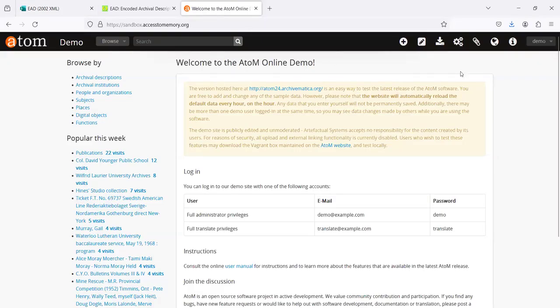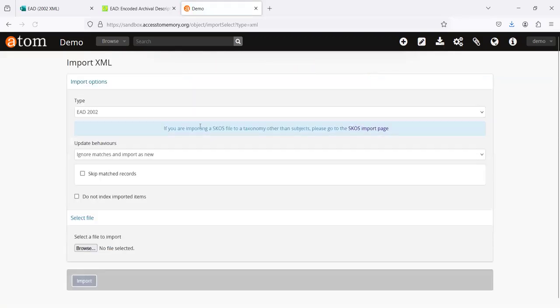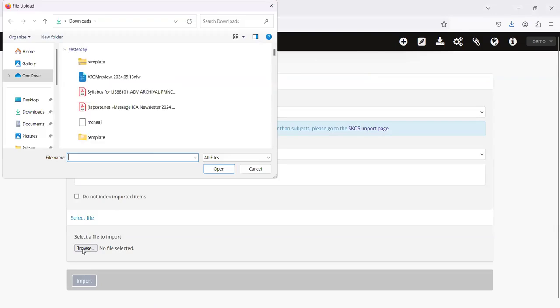You can log into the Access to Memory demo here, and then you can get started. This little arrow here is the import arrow. We are importing XML, of course, EAD. And I keep a sandbox on my computer for that purpose. We're going to do two.